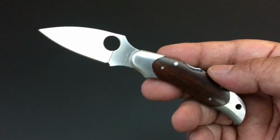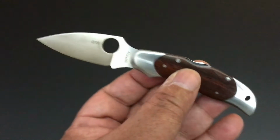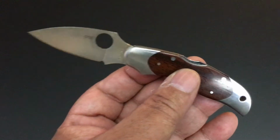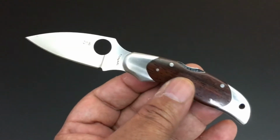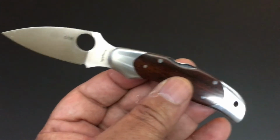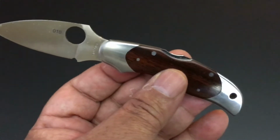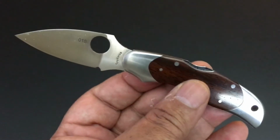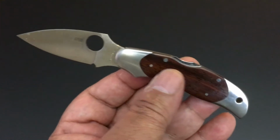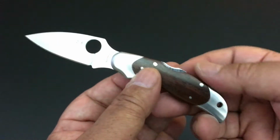I have, for the knife of the day, a discontinued knife. It's the Spyderco Kopa. Now, I just lied to you. Today is a special day. It's not really the knife of the day. It's the collection of the day, because Spyderco decided to release a collection of 16 knives as their shining hour of gentleman folders. It's true. In 2005, Spyderco started releasing several Kopas each and every year. It went through 2009, and ended up with 16.